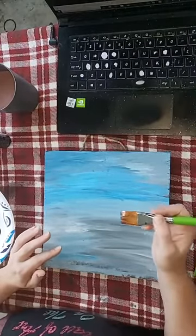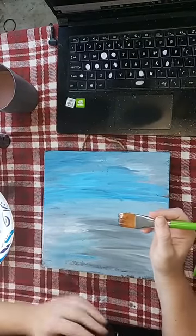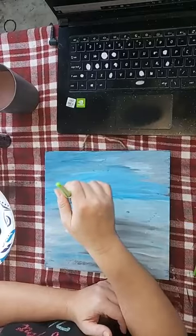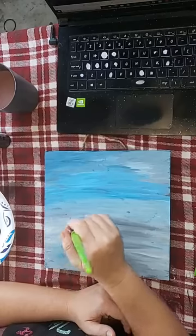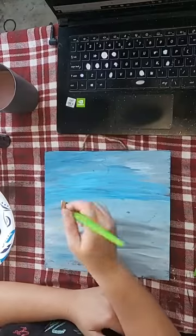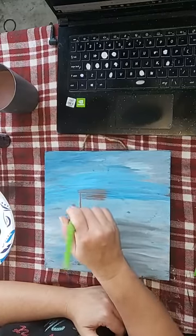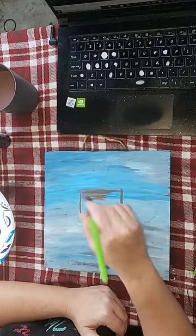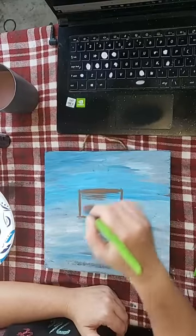So we're going to do our first square, just one in the center. We're going to do it in blocks, and I'm going to show you how to do it in blocks. This one's not going to be as big because I want it to be small enough to fit onto my canvas. So I'm just going to do one block here, like a rectangle. It's straight, it's not really in the middle, which is fine. If it's not in the middle, it's not a big deal.